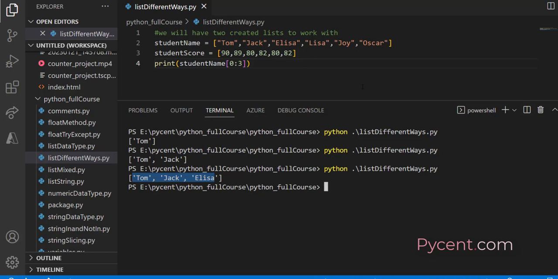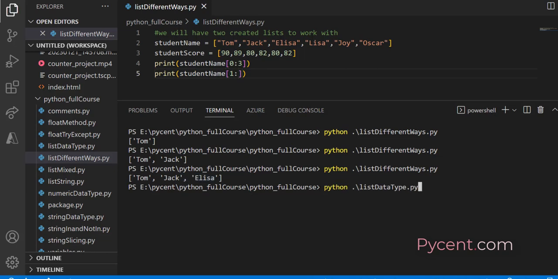Let me just show you the next way of actually playing with list. Now, if you want to print all the elements, you can simply give your print student name, open the square parenthesis, and give 1 colon in this fashion. So you save it. Now I'm going and running this.